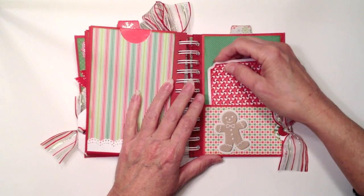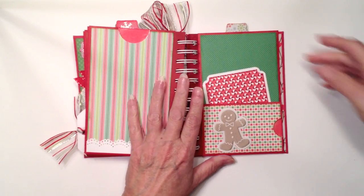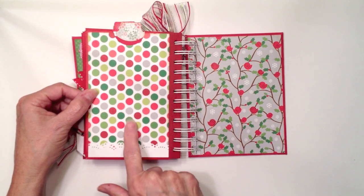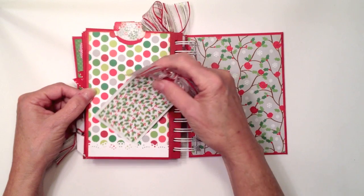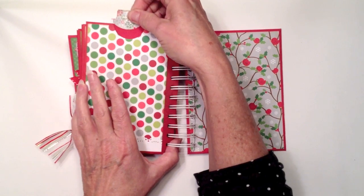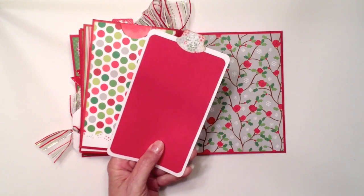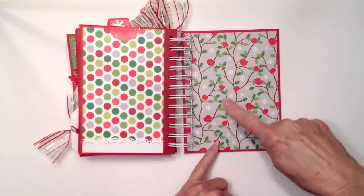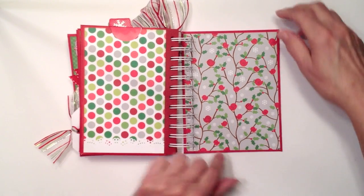There's also a little candy sticker, and the last page has its tag as well. When you flip over to the final page, I love the polka dots — this was one of the 12x12 sheets. I think I used two 12x12 sheets for the front and back covers. This pocket is open so you can stick a little tag there if you want, along with a large photo. There's also a snowflake brad here. The back inside cover features the paper with all the little birds on it — that's actually why I put the bird on the front cover.